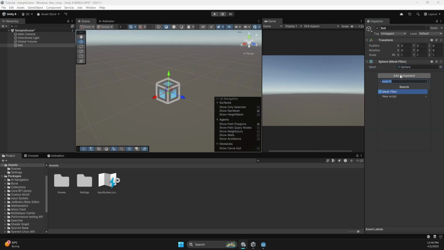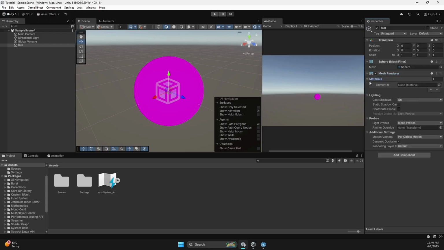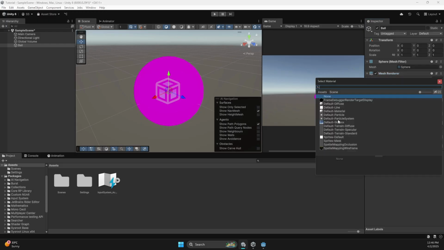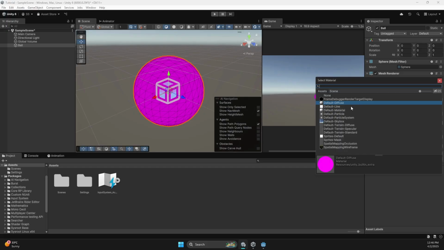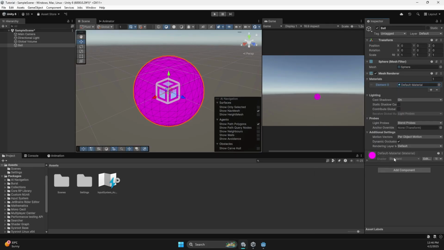Then I can add a mesh renderer component, and this mesh renderer component obviously needs a material. I can just use the default diffuse material, and for some reason the shaders are not coming correctly.